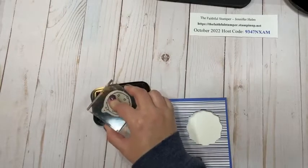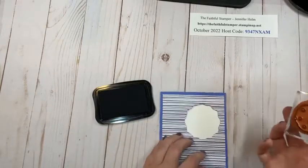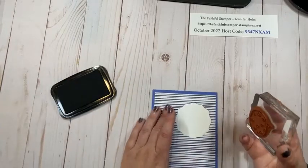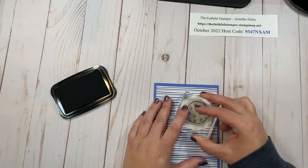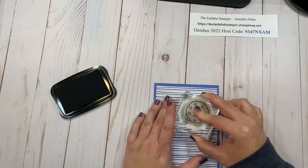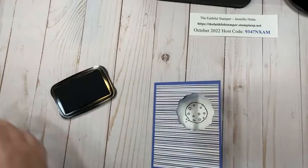Now this is a red rubber cling stamp, so I don't need any extra cushion. I just wanna make sure I have enough ink on my stamp, and I do. That way I get a nice impression on my card. And I'm gonna stamp this right in the center of my window. Give it a little press, I kind of press 1, 2, 3, and then lift straight up. And that came out okay, so that's good.